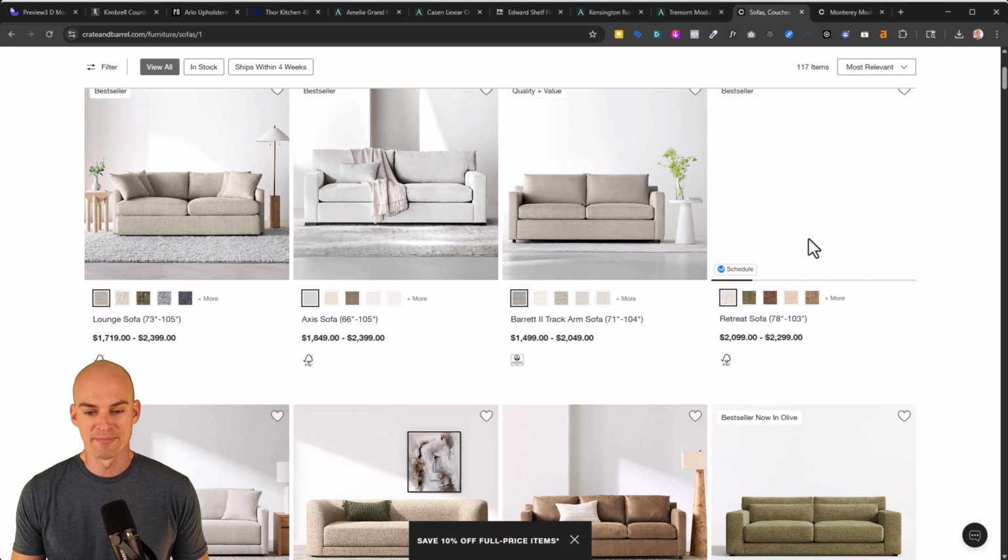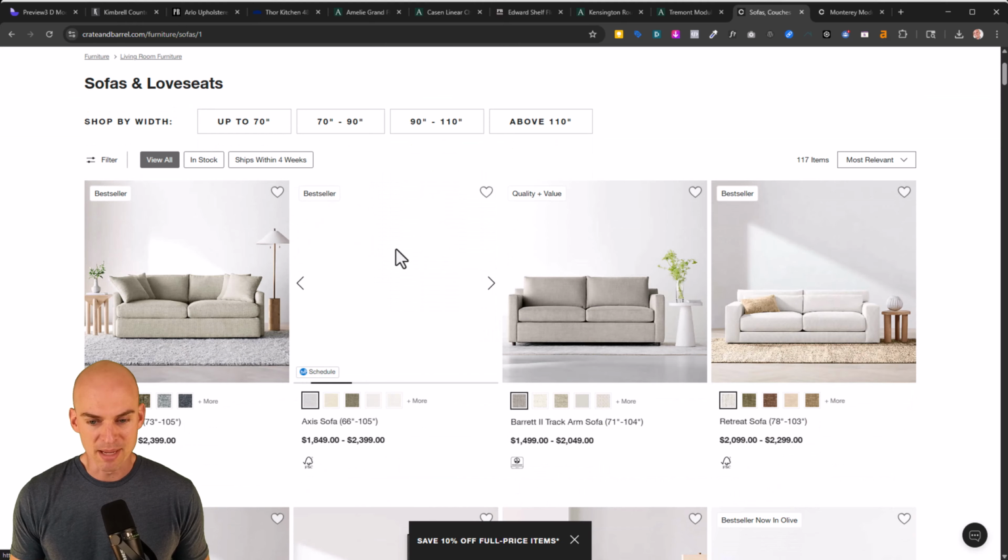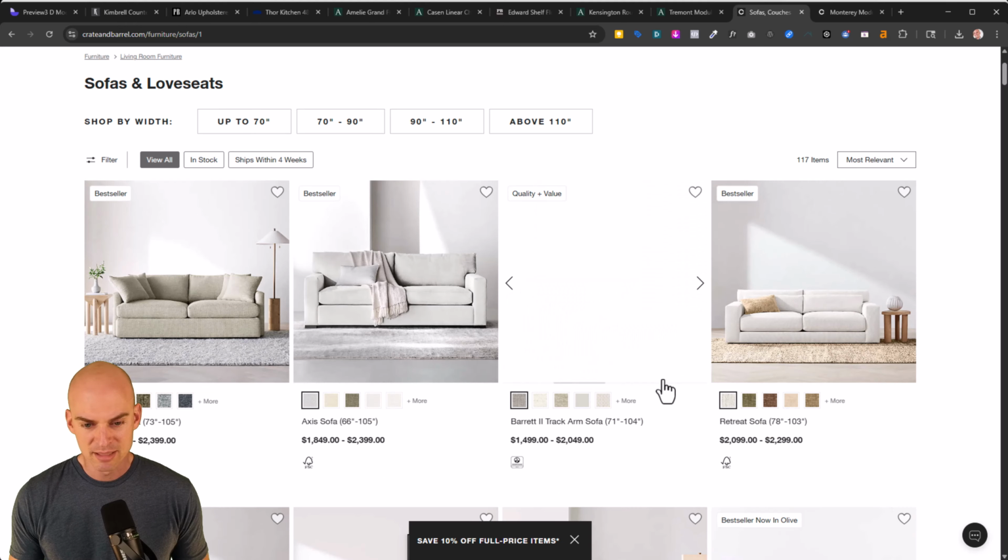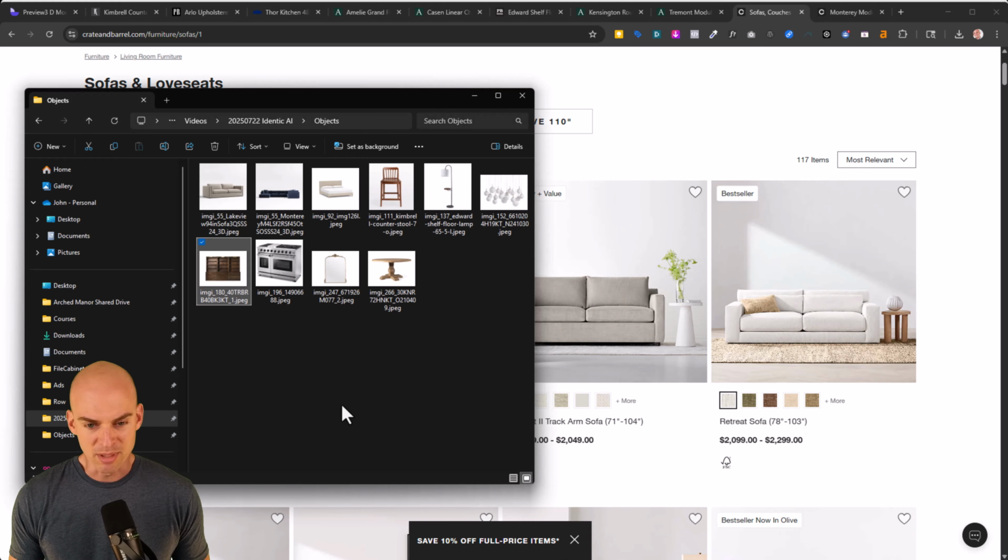A sofa. Okay, so this was the Monterey. Let's see, why did that link work? Here it is. The lake view. Let's see if this is still an option.